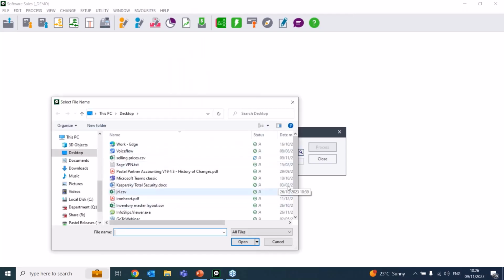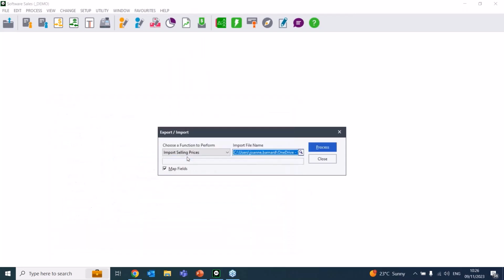And I really hope that my layout is correct. But if it's not, guys, untick mapped fields. Please don't map your fields and do your own thing. It's very difficult to get this into the system. Please export and work on our layout. While this works for master files, it's very horrible when it comes to prices and stuff. Process, and what it should do is import successfully.